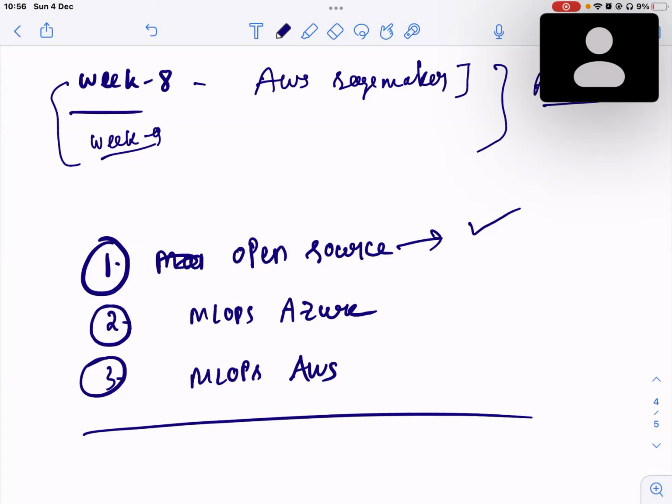These are universal concepts. According to me, everyone should know them as a data professional. This is a universal course. MLOps is not only for data scientists. Yes, it will make you a very upgraded version of a data scientist. Also, it will make you a very upgraded version of a data engineer. So I think this is a very important concept, a universal concept, and everyone can take this course, right?